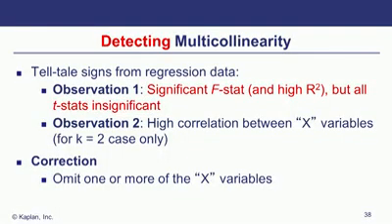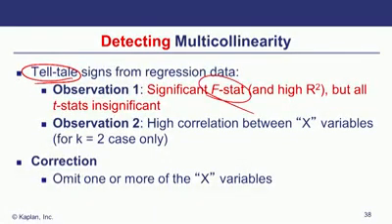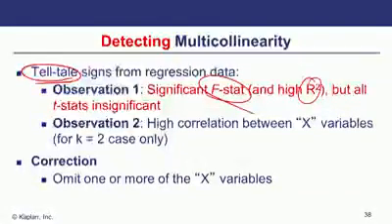How do we detect multicollinearity? Well, here we don't have Breusch-Pagans or Durbin-Watsons. Here we simply look at telltale signs. So there's not a test that we need to learn per se. Certainly nobody's name. What we need to do is look at the f-stat. You may remember the f-stat was the overall validity of the model. If you prefer, you can also look at the r-square, which is a goodness of fit, or the explanatory power of the model, and then compare that to the individual t-statistics of the slopes.